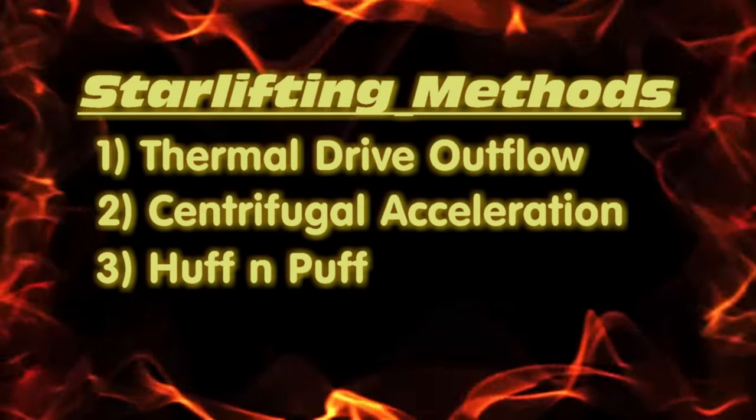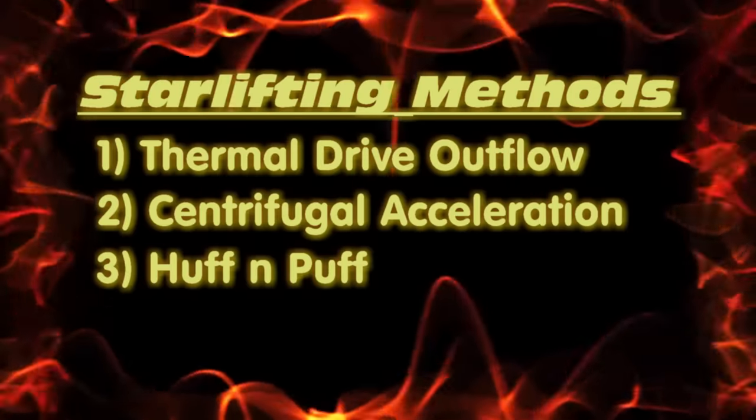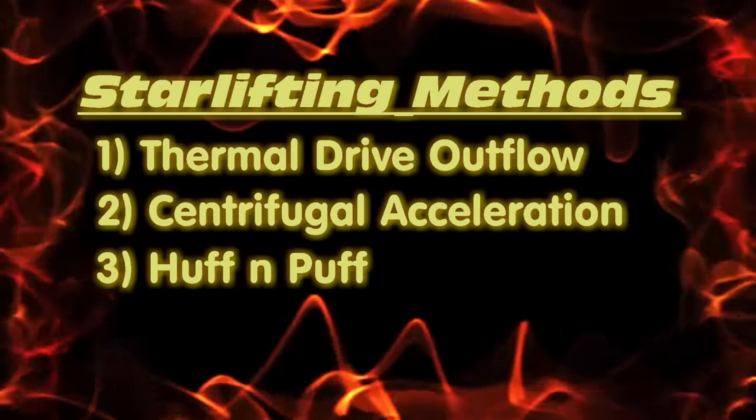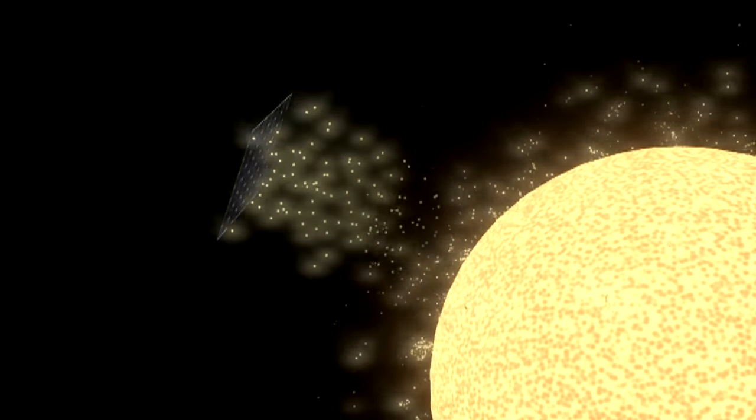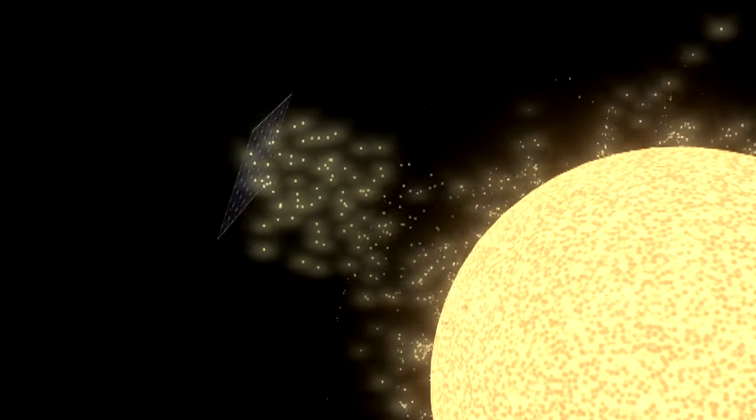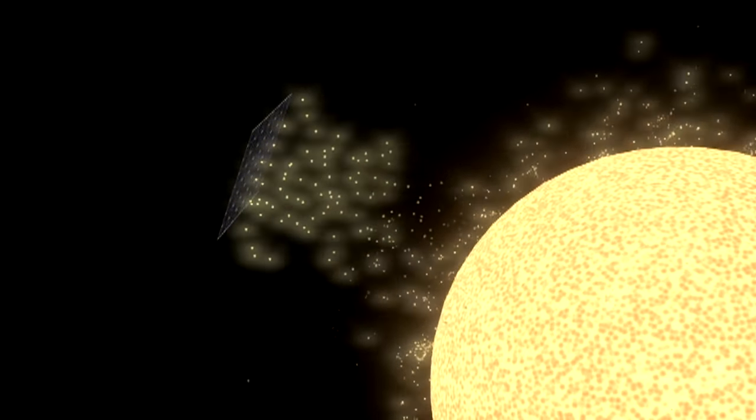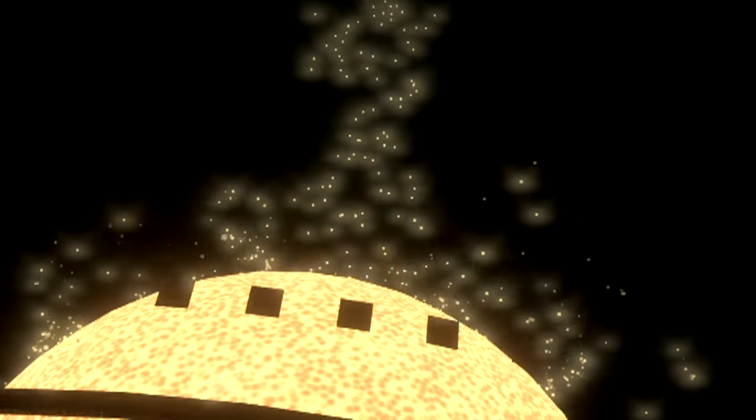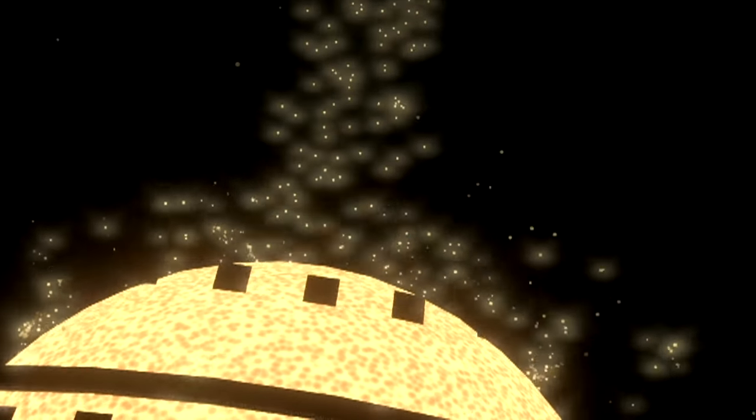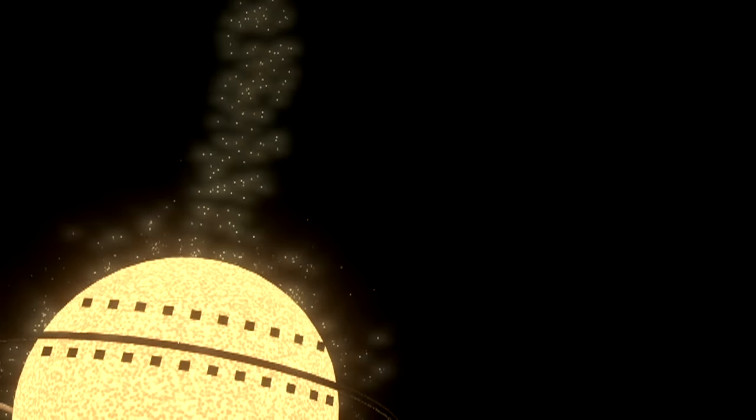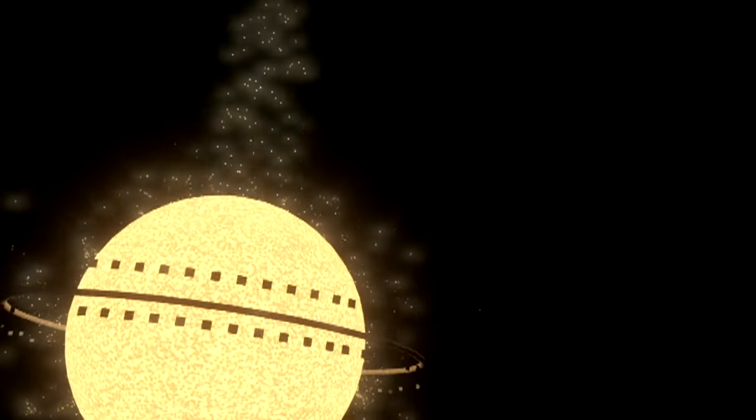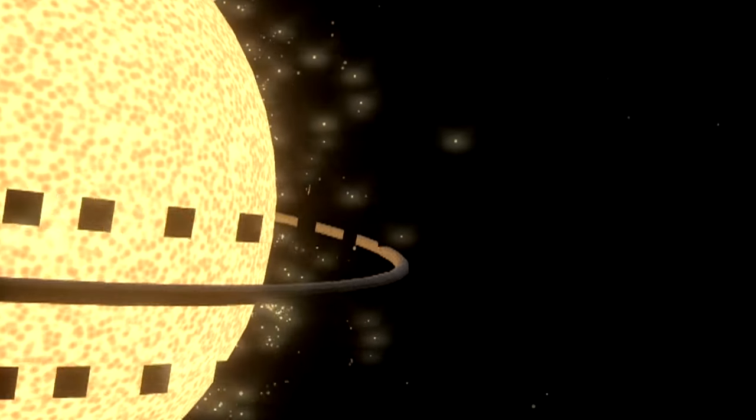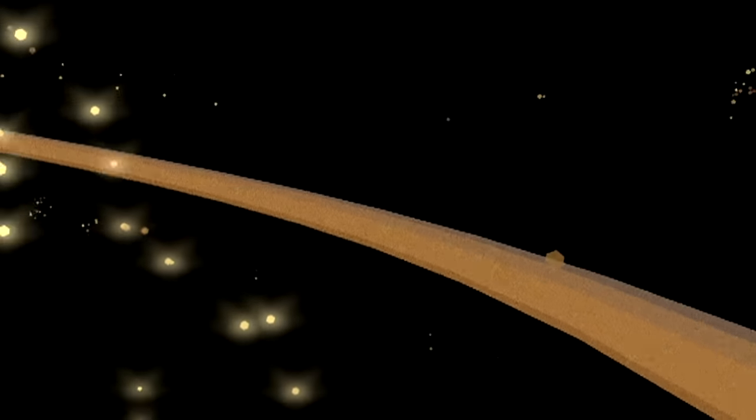Okay, the first, Thermal Driven Outflow, which I would just call TDO star lifting henceforth or TDO, basically works by heating up bits of a star's atmosphere. You can do this by beaming down microwaves powered by solar panels or even just reflecting light back down focused on a spot with big mirrors. Those mirrors could hover over the same spot instead of orbiting using the Stadite method we have discussed in the past. This would kick up an eruption much like a solar flare, feeding more solar wind. You would then have a giant ring around the sun sucking up sunlight and generating a big ring of current as well as a huge toroidal magnetic field. This would tend to pump this matter up and down out the poles of the sun, which is handy since we live around the equator. Incidentally, you could do this on the sun right now to collect the normal solar wind, but our sun's solar wind does not give off that much matter.